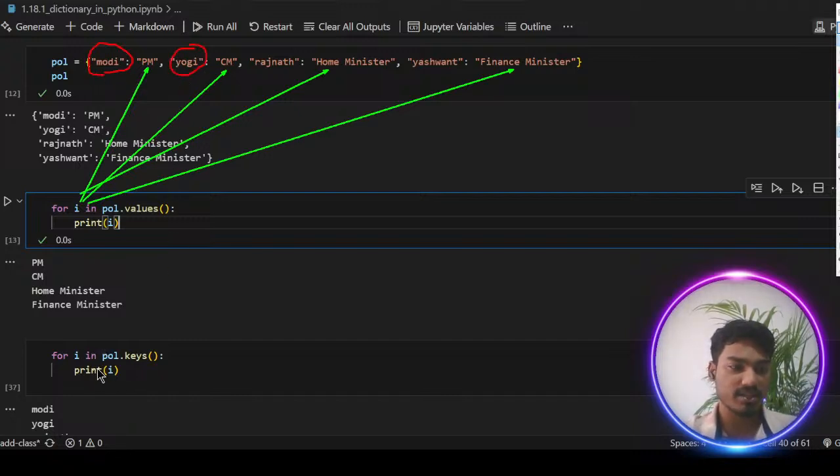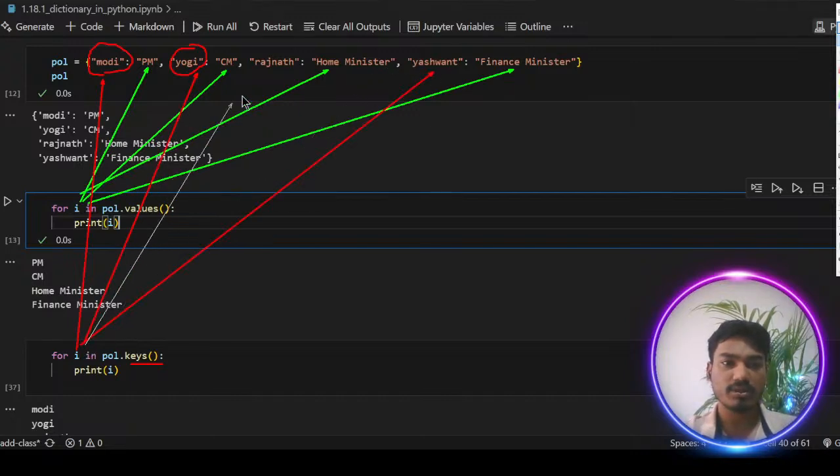But if I say for i in poll.keys, it will check only the keys.